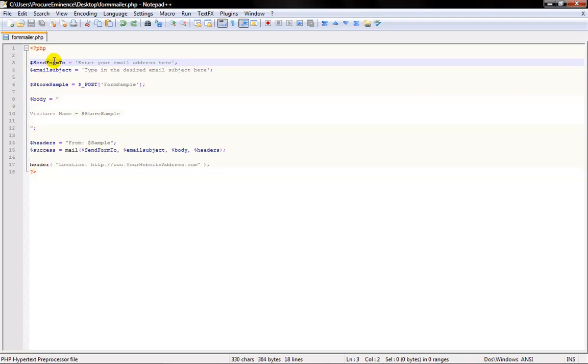Let's go back up to the first one here, and the way we store information into a variable, we create it by giving it the $ sign and then giving it a name, putting the equal sign, and then information on the right hand side of the equal sign. In this case, we're going to be using single quotes and double quotes. We won't be using any numbers or anything like that.